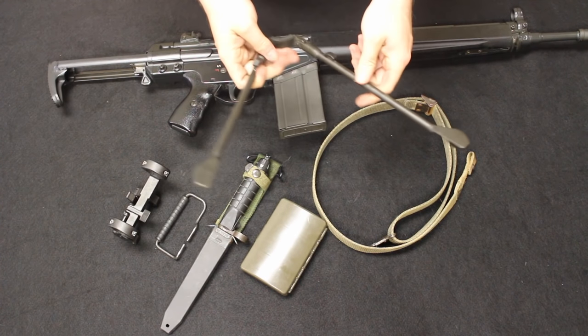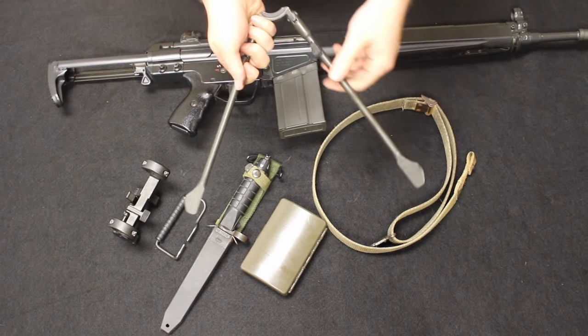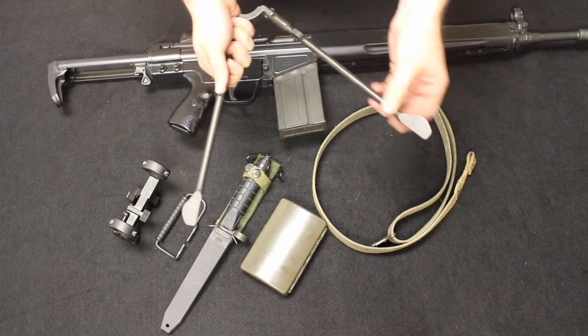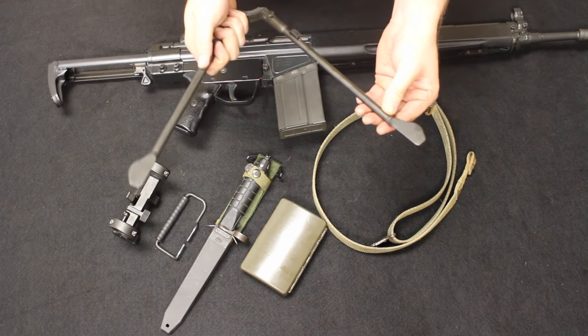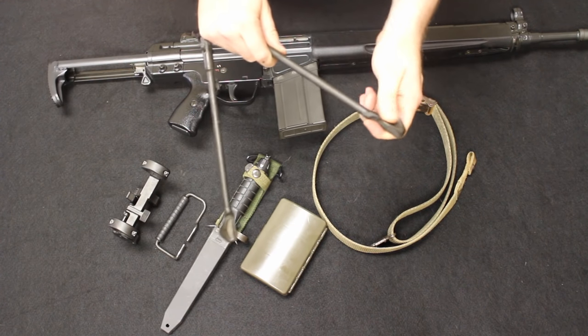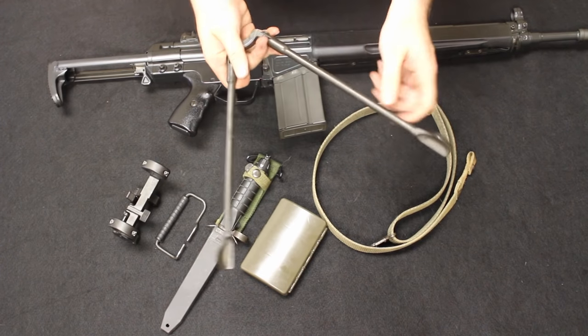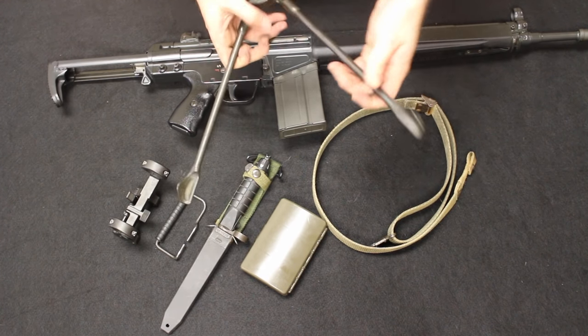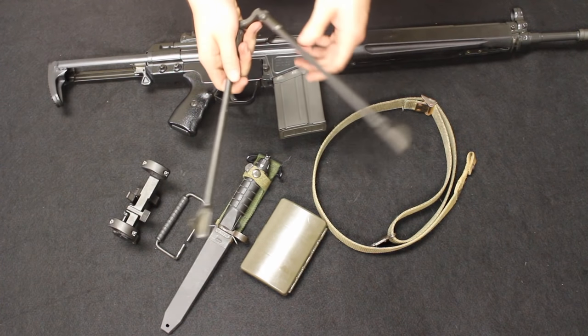These are actually pretty expensive parts, anywhere from about $150 to $250. There are two variations. There's the complete steel variation, and then there are ones that do have polymer legs, or the feet on them are polymer. This one is all steel all the way across. Ones with the polymer feet are a little bit less valuable, I think like $50 or $75 less valuable.